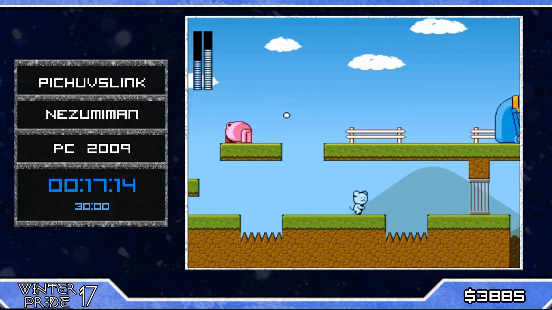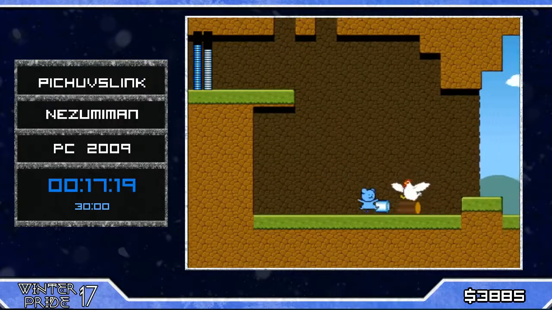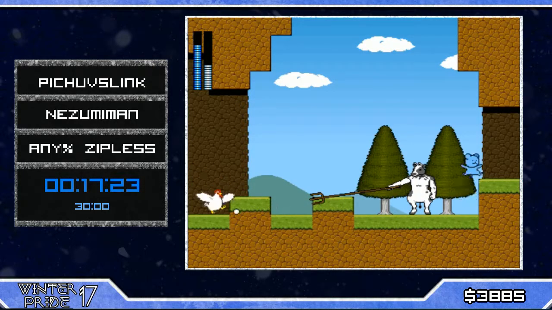I really hope I don't die here. I have a bad habit of that. No, we're good. The ostrich jump was great. He's a very talented ostrich. The only one of his kind.